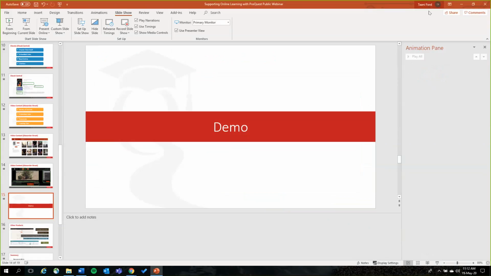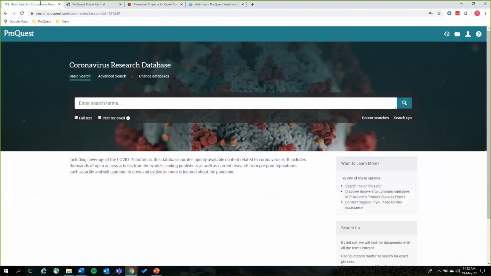So I'm going to jump over and go through all three platforms really quickly with you. I'll begin my demonstration on the ProQuest platform, on the coronavirus research database. The reason I'm using it is that if you've had any kind of ProQuest subscription with us during the COVID-19 crisis, we've added a coronavirus research database that every institution gets automatically. You don't need to pay for it. It's research and information that is free of charge and provided through ProQuest.